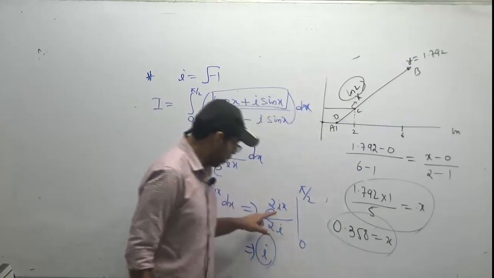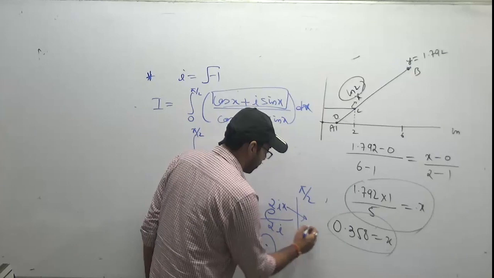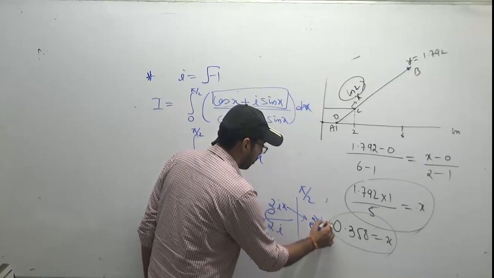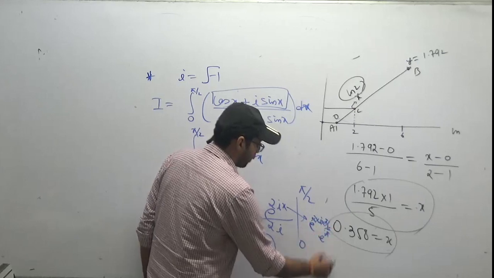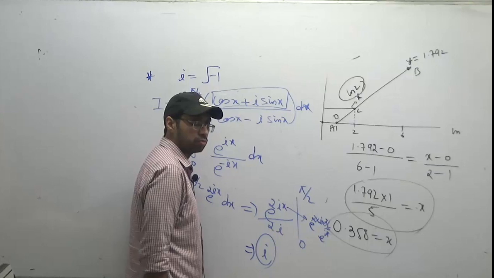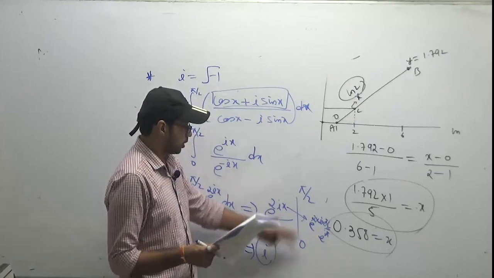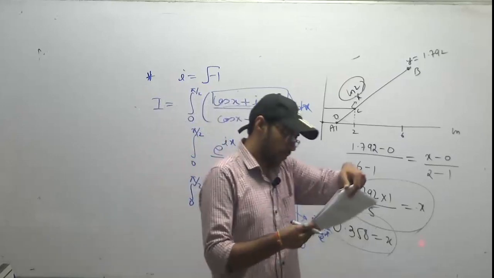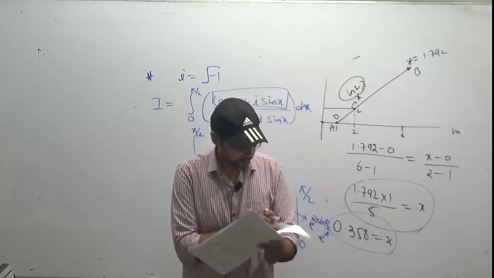See, you have to place this value of x. So what is the thing that you are getting? E raised to the power 2 into iota into pi by 2, that is e raised to the power iota pi. This is the thing you are getting. So this is the way to solve this thing. Now, this completes your question number 27.